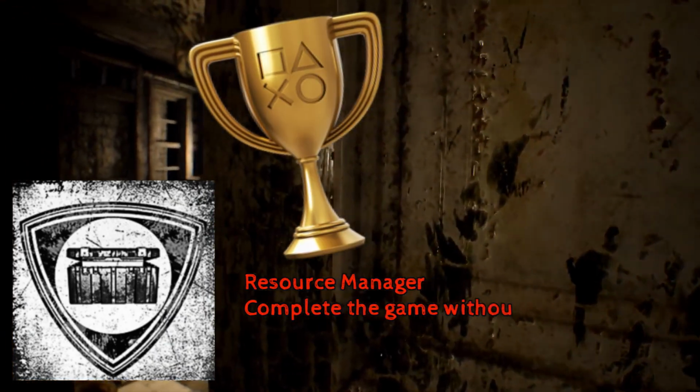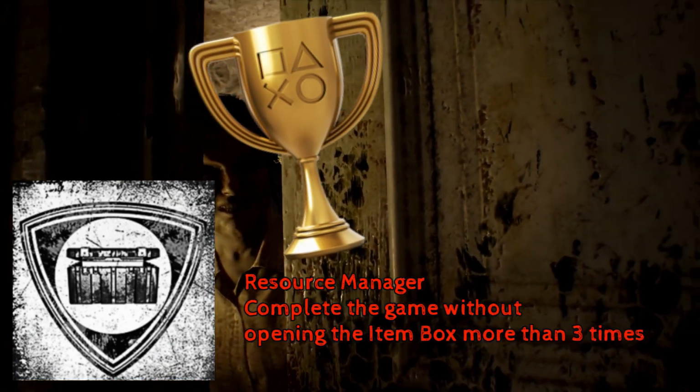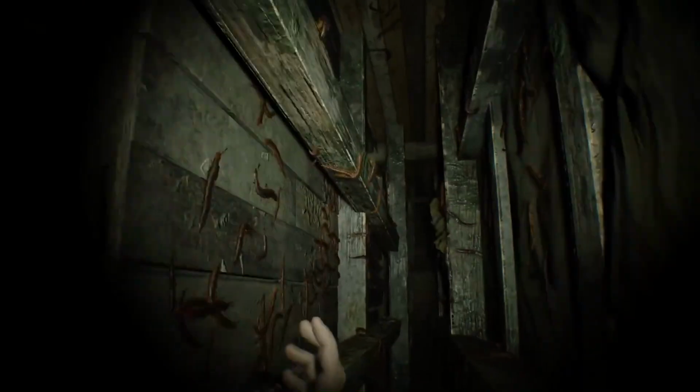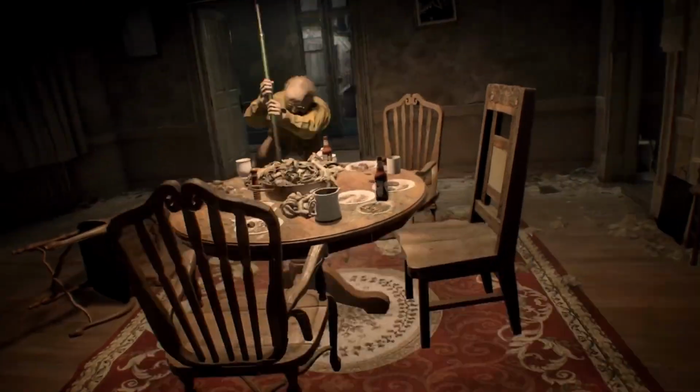The trophy completion rate on this game is very high. However, the rarest trophy in the main game is Resource Manager. You need to complete the game without opening the item box more than 3 times. The most important point about this trophy is that the game forces you to use the item box 3 times. This means you are not allowed to use it at all apart from those occasions.